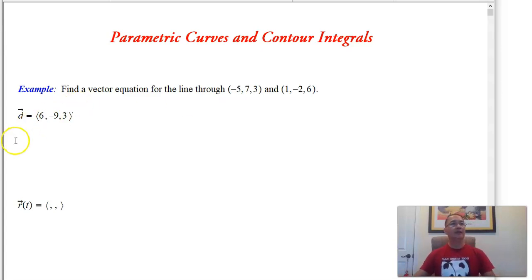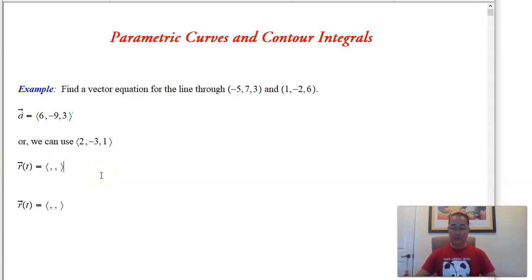Okay, so interesting. We have a direction vector, but is it coincidence that they're multiples of 3? Maybe, maybe not. Of course we can simplify it if you want to, or we can use the direction vector. You reduce all of them by 3, so you'll get 2, -3, and 1 as our direction vector. Okay, so we are now ready to create our vector function.